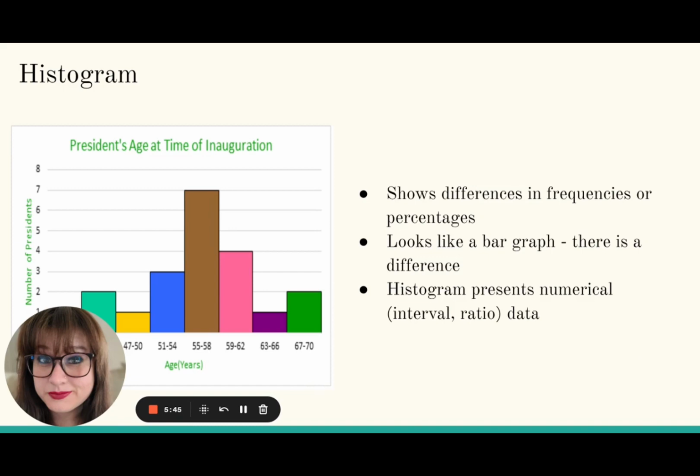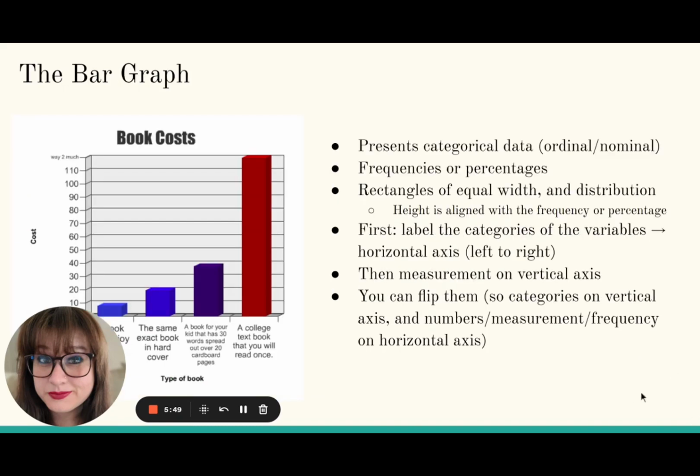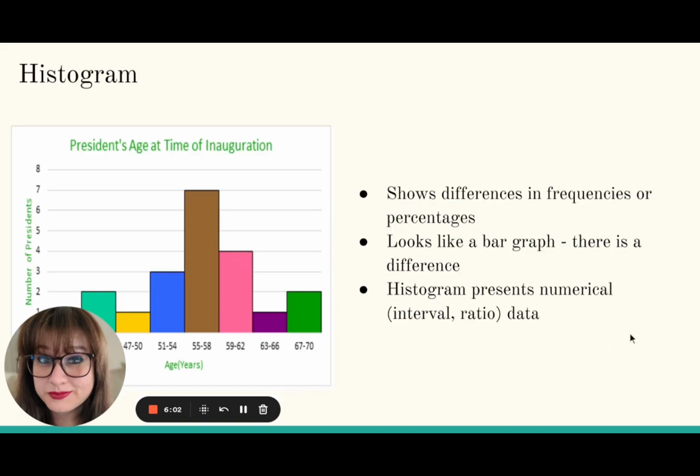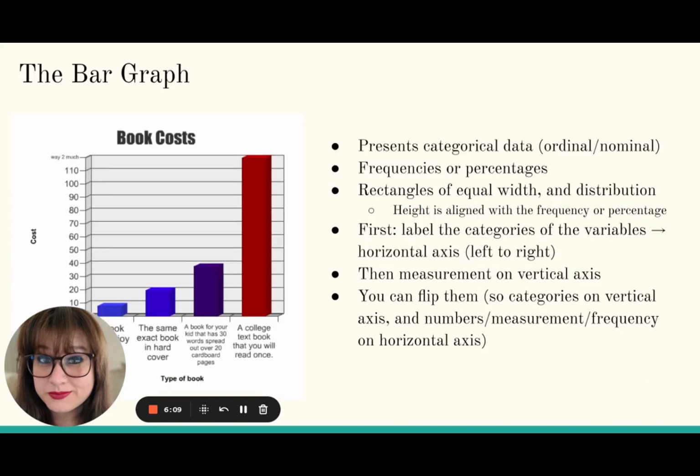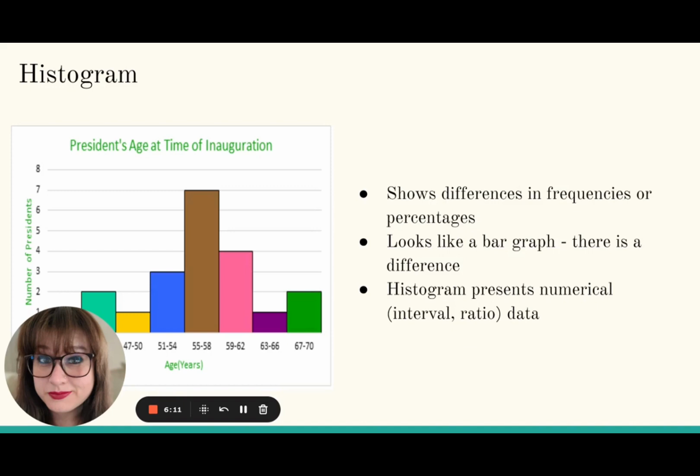Now, you may have seen histograms, and histograms are very different than bar graphs. Now, this is not all the time, but a lot of times what you'll see is that with bar graphs, there are likely going to be gaps. You may have two bars that are next to each other, but generally there are gaps between the categories that they're measuring. Histograms aren't so much. The difference between a bar graph and a histogram is that the histogram also presents numerical values. So this is categorical, while histograms tend to present numerical values. It's also showing a difference in frequencies or percentages, but really the difference is you're looking at numerical values.